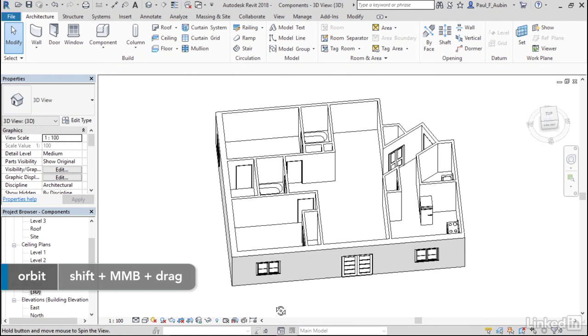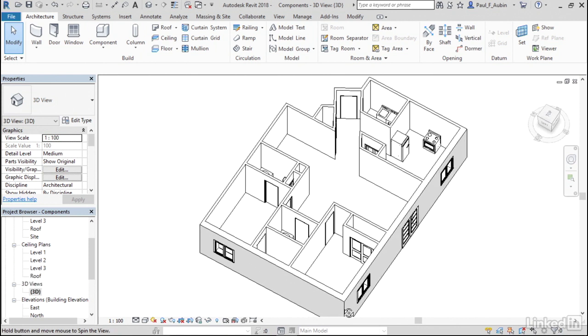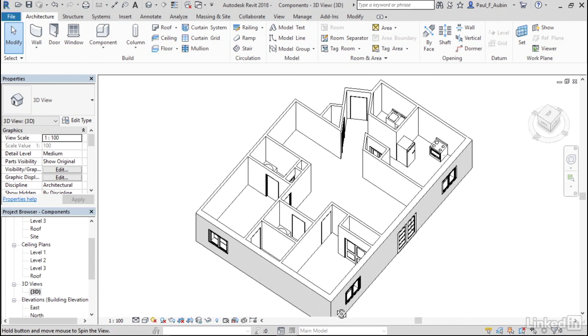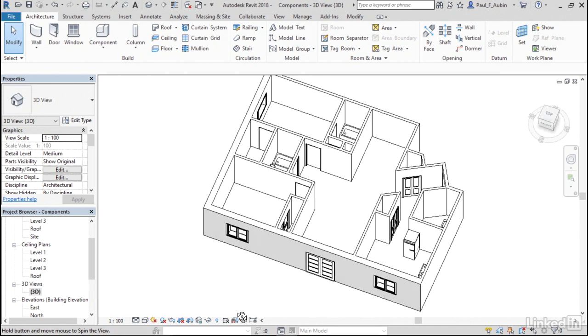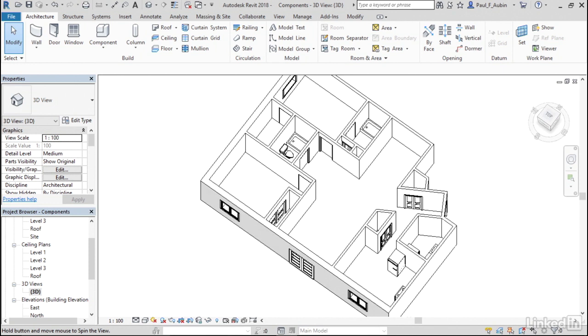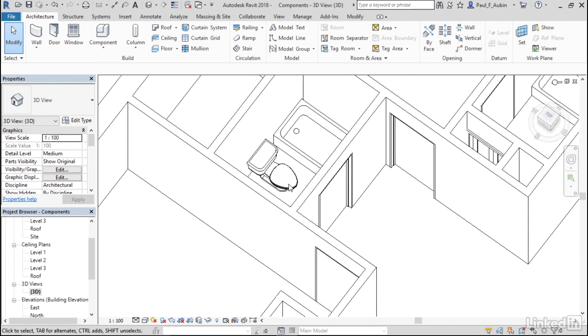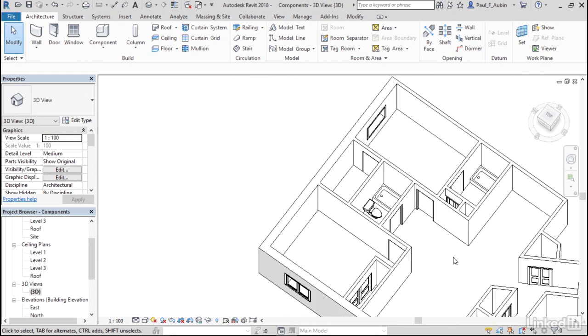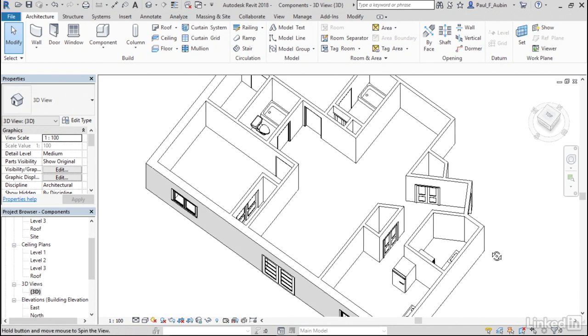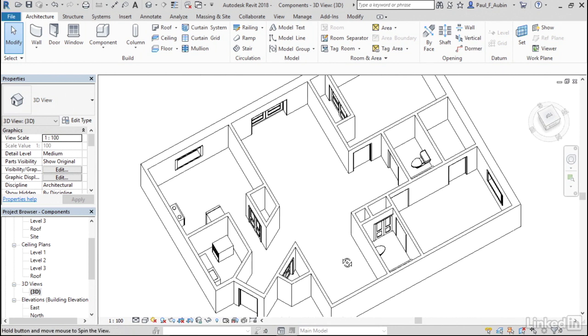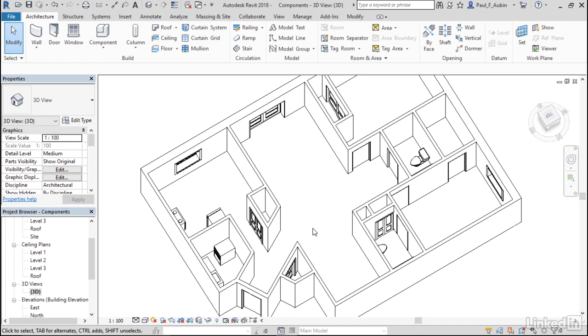And so we can kind of tip it down a little bit and kind of peer into the kitchen there and see the refrigerator and the stove. And if we tip it down far enough here, you can start to see into these toilet rooms, and you'll notice that we, in fact, have a three-dimensional toilet symbol, even though we got a 2D symbol in the plan view. So it's a good idea every so often to just kind of look around in 3D and make sure everything looks the way you expect.